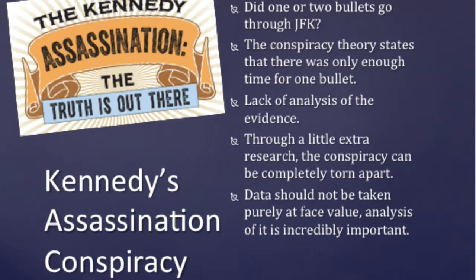Kennedy's assassination conspiracy. The assassination of John F. Kennedy is a conspiracy that demonstrates lack of analysis of the evidence. Andrews states that a home movie filmed by Abraham Zapruder about JFK shows that the time between the injuries of the president and governor was insufficient for more than one bullet to have been fired. Through further investigation, however, the single bullet theory is proven to be incorrect.